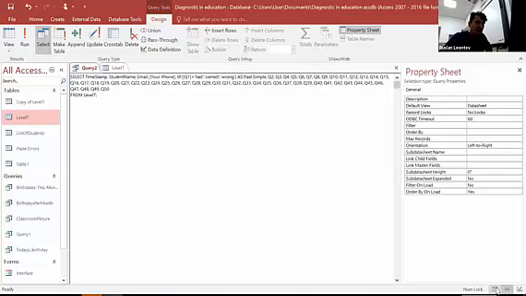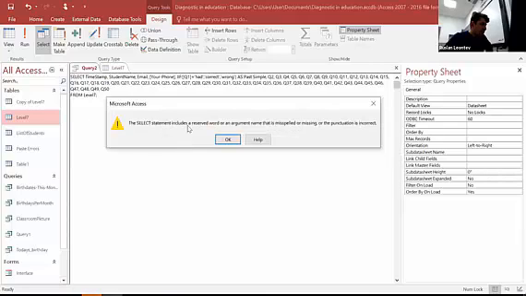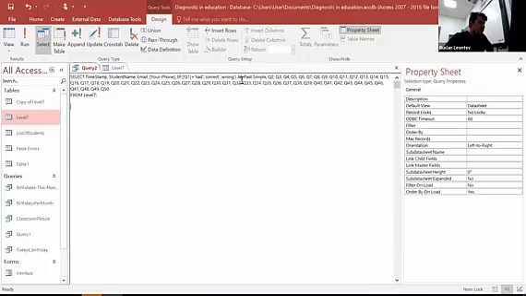It will actually argue now with me. It says, what the heck, Ruslan, are you doing? The select statement includes the reserved word. Okay, let's do that again. Instead of square parentheses, you can use quotation marks, right? Past simple, basically to show that this is the name of the column.